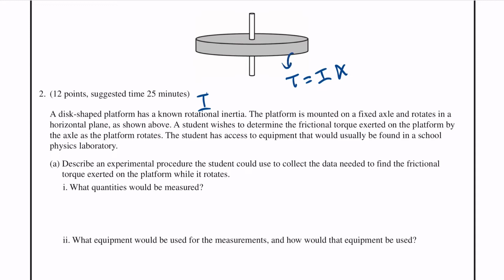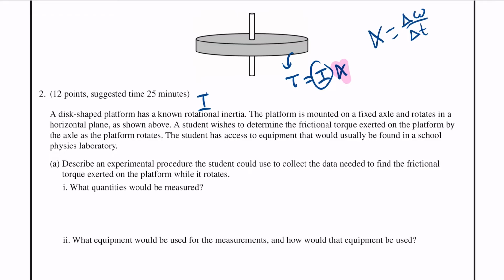All right, so I'm looking for torque, and I already know I, so that makes me feel like finding angular acceleration through my data is the way to go. All right, so then that said, how would I measure two things to get angular acceleration? Well, based off of the definition for angular acceleration, we know that that's going to be the change in angular velocity over change in time. All right, cool.